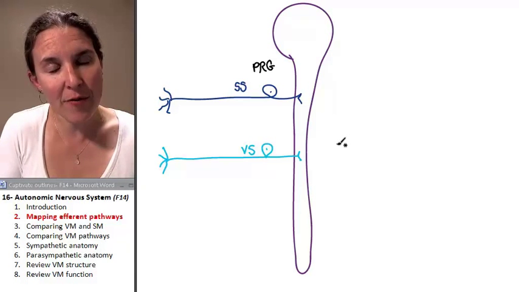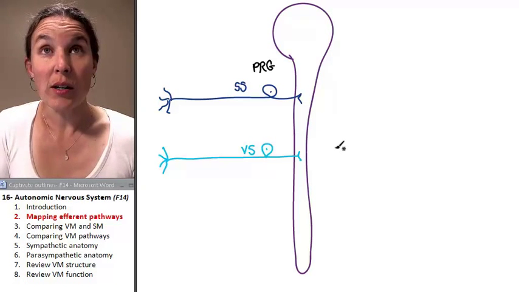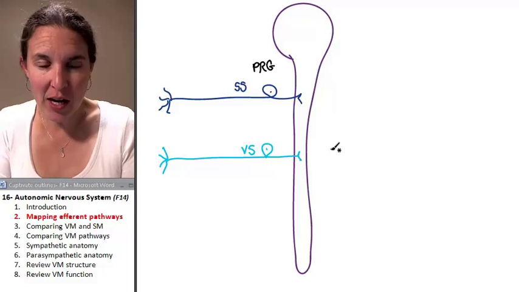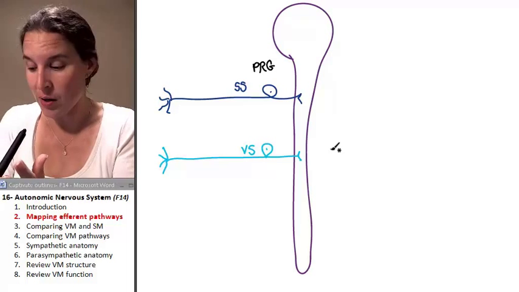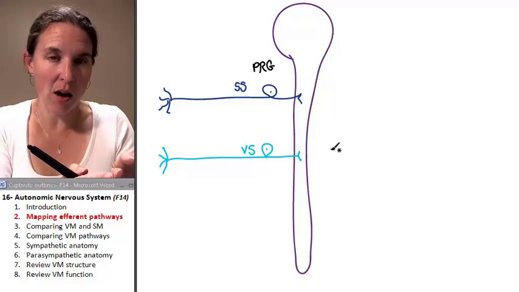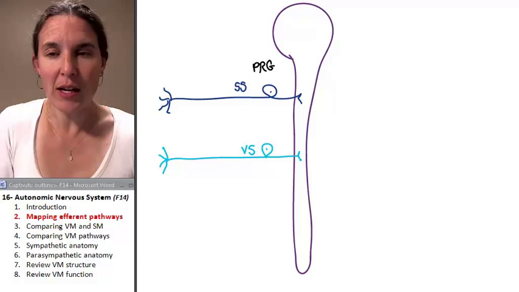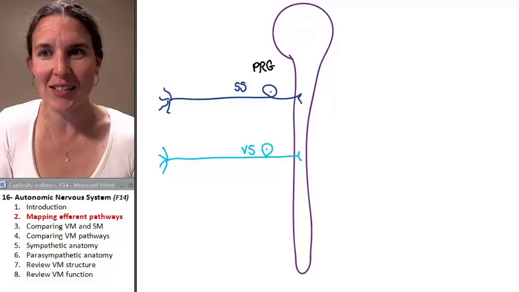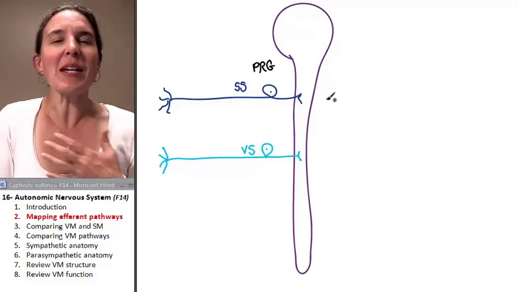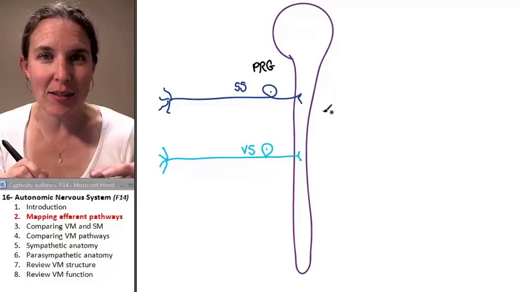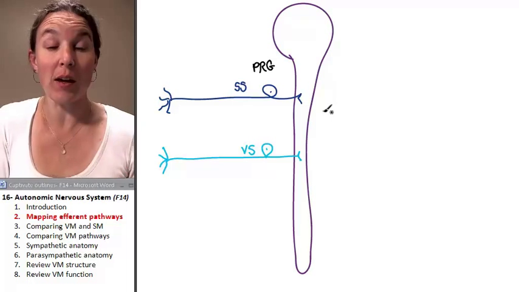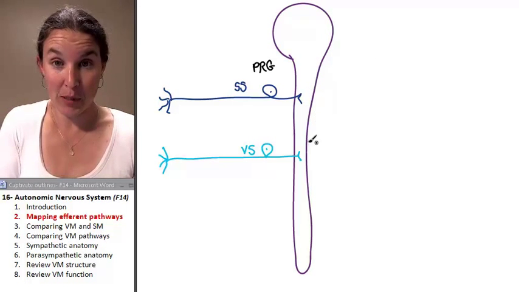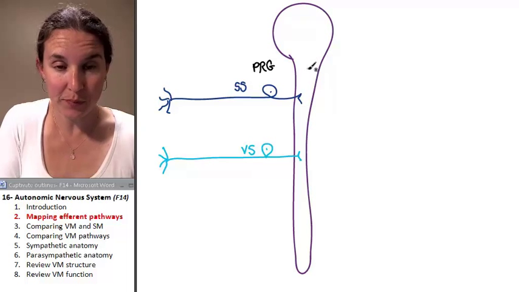Let's look at our efferent pathways. For clarification or for ease of looking at our diagram, I'm going to draw the motor on the right and the sensory on the left. But the fact is, is the motor on the right? No, of course not. It's on both sides. And the sensory is on both sides. So please do not think that you might get confused about that.